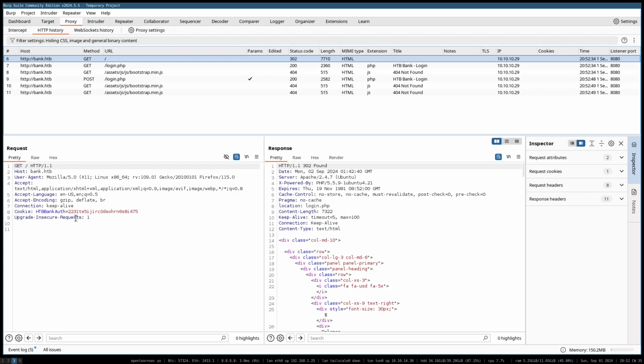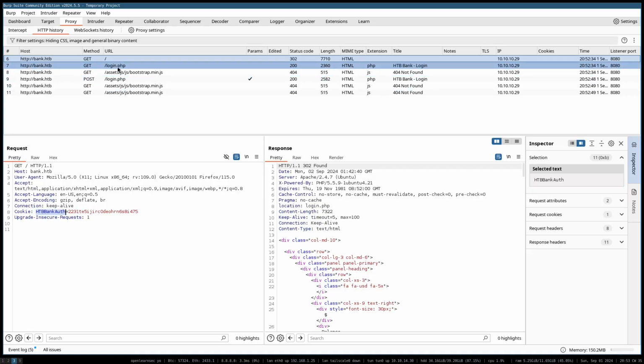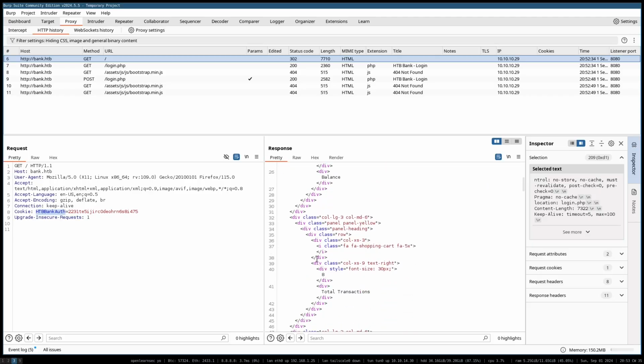So we go to the home page. We have a cookie that doesn't look like a normal PHP session cookie. It's got this kind of unique cookie name, HTTP bank auth. And this is a 302.